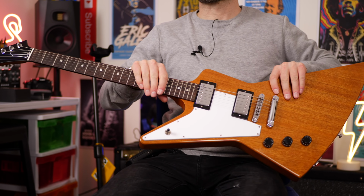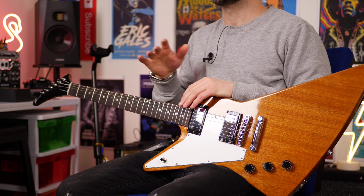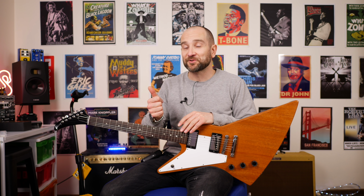Now, I already know the shape of this won't be for everybody, but if you think a little bit back through musical history, there's a lot of people that play these guitars. The Edge from U2, all the way through to James Hetfield from Metallica, Billy Gibbons from ZZ Top, and many, many more. So you think about that, that's three completely different genres of music that this is very well suited to. It's just a crazy looking guitar, but a traditional humbucker guitar.